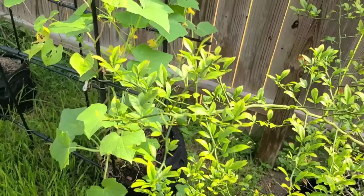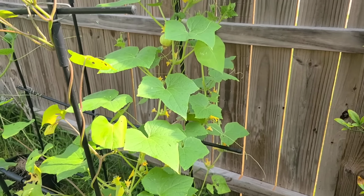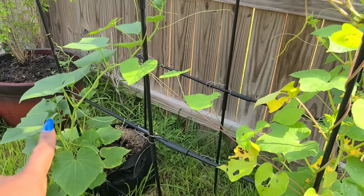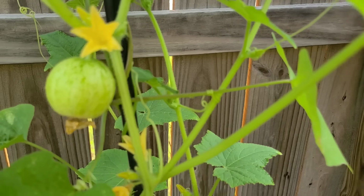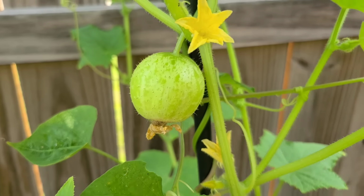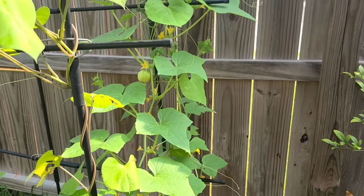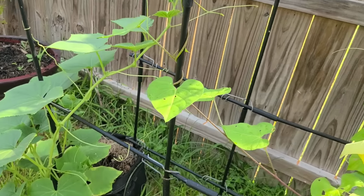No lemons, of course. These are cucumbers, lemon cucumbers on this side. And I think the small pickling cucumbers are on that side. And I'll show you what they look like when they're little. They get a little bit bigger, and you slice them like lemons. But they taste like cucumbers with a little hint of lemon squeezed on top, maybe. That's what it tastes like to me.